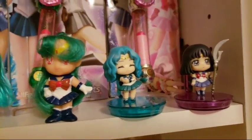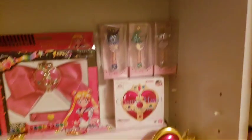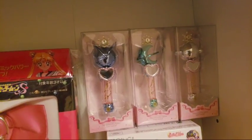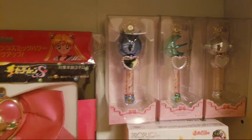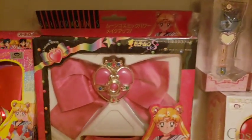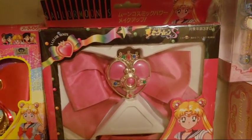Okay, and I got more Petite Chara figures, and these again came in a bundle because they were already used, and this is Neptune and Saturn, of course. Next shelf, again representing Sailor Moon S. I recently got these. These are the miniature tablets of the Outer Senshi wands. Sailor Moon's brooch, her Cosmic Heart bow and brooch.